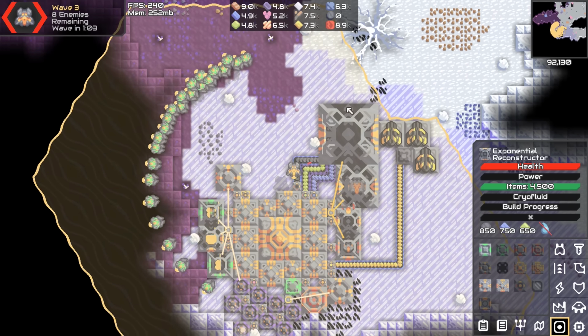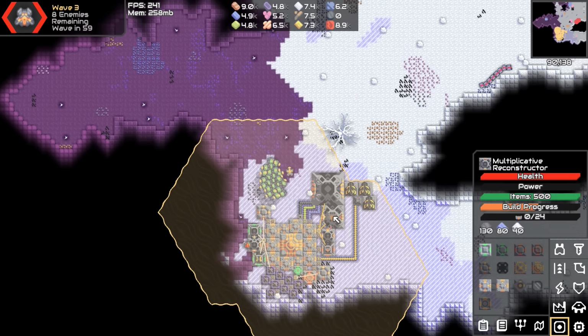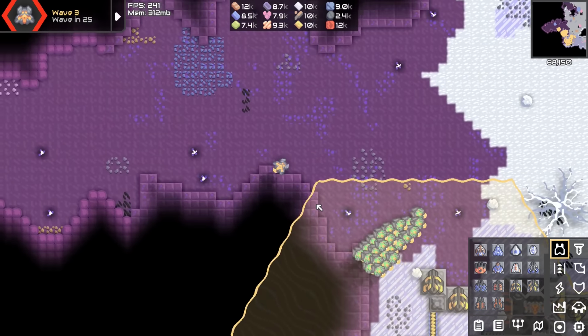Oh my god, I'm out of silicon. Again? Oh no, and there's no sand here either. I guess now we're just sitting here building these. We don't have cryofluid yet. Let's get that real quick.